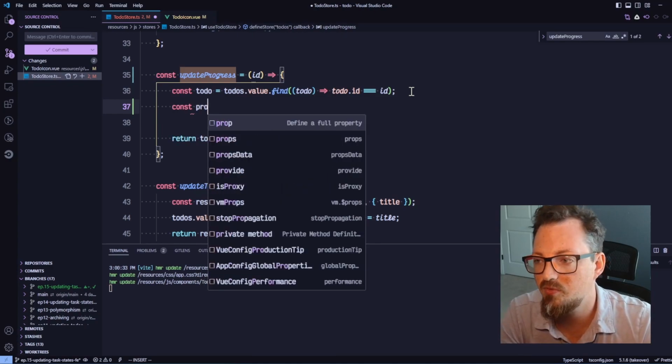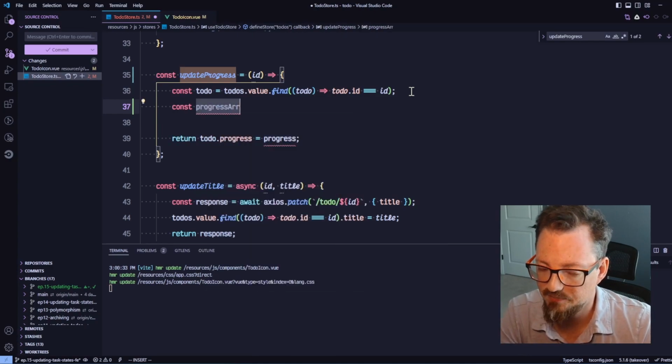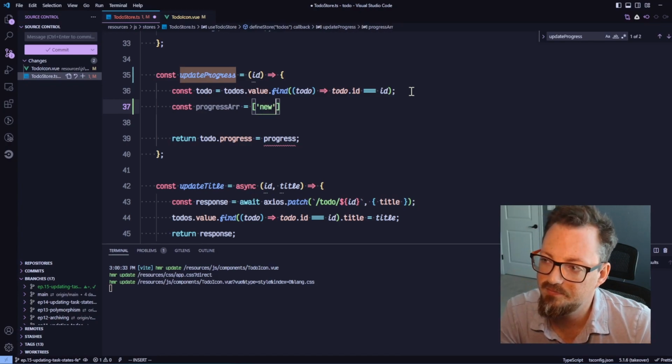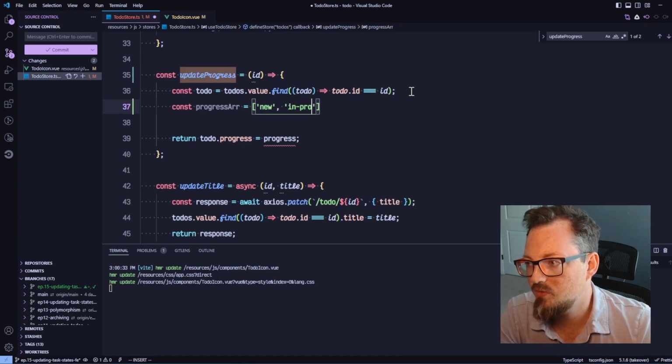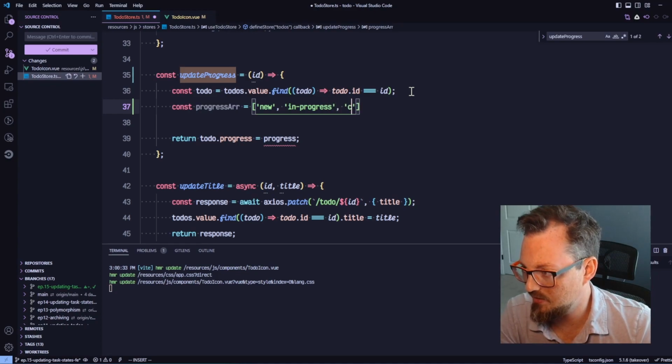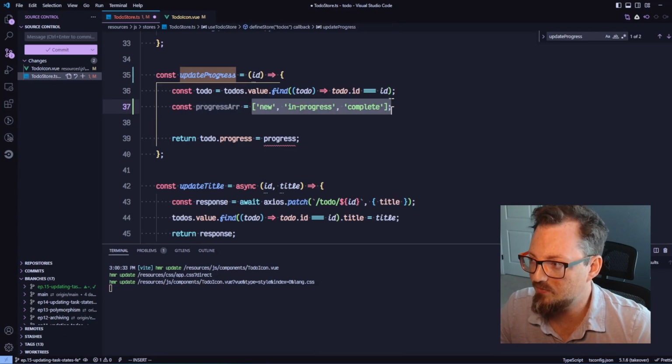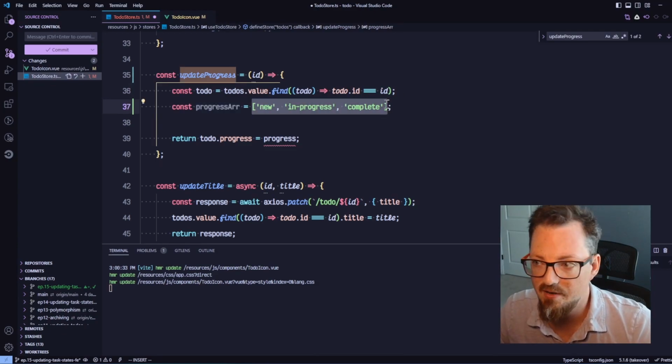So I want to do a progress array, and I could do this: new, in progress, and complete.